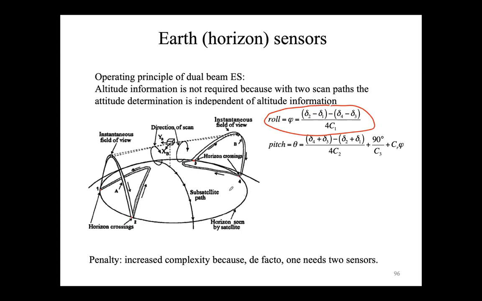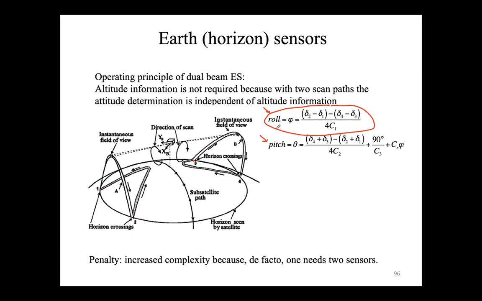So the main point here is that you're including other two measurements in order to improve the attitude determination of the spacecraft. So you can use two different Earth sensors to determine roll and pitch axis without any ambiguity related to the altitude of the spacecraft.